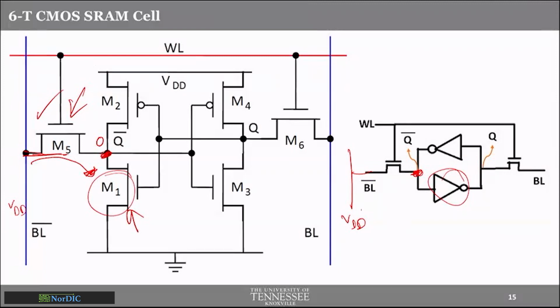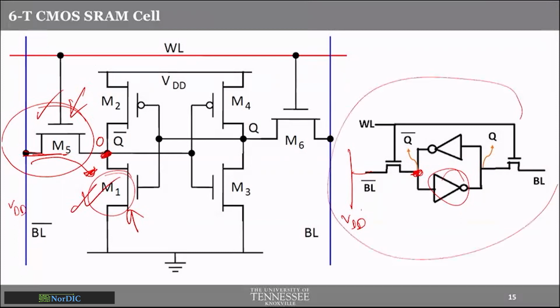I'm giving you a hint here. At some point, you'll see in this lecture that we will actually have to size up this M5 for some reason. But we have to keep in mind that sizing up this M5 too much will lead to greater voltage appearing across M1 that you see here, and that might lead to this accidental data flip.